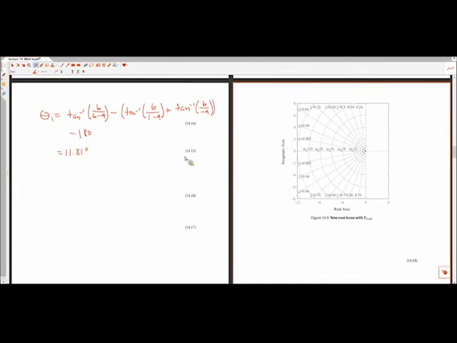So I know that tan theta 1 is equal to 6 over this unknown PC minus 4, or I can rearrange this equation and get that PC is equal to 6 over tan theta 1 plus 4, which is equal to 34 radians per second. Okay. Any question about what I did there?